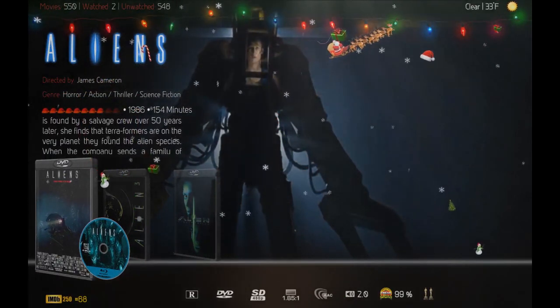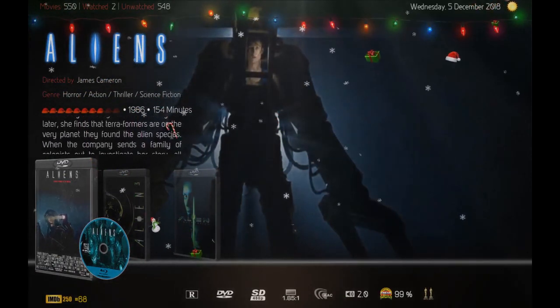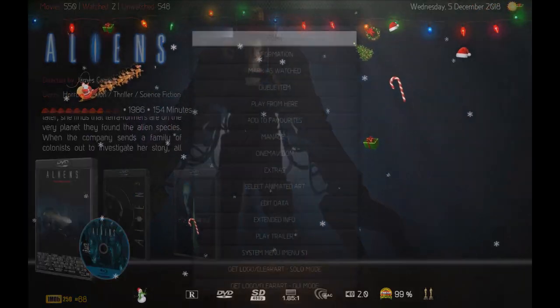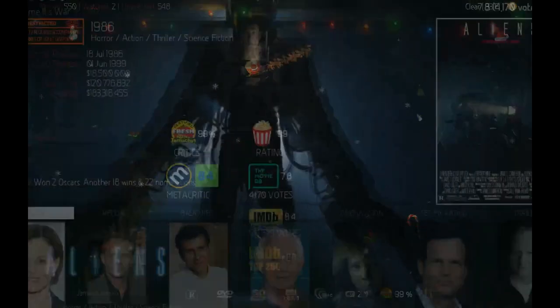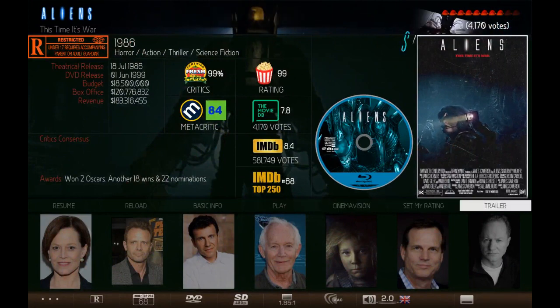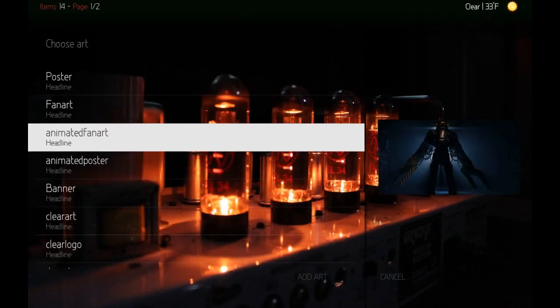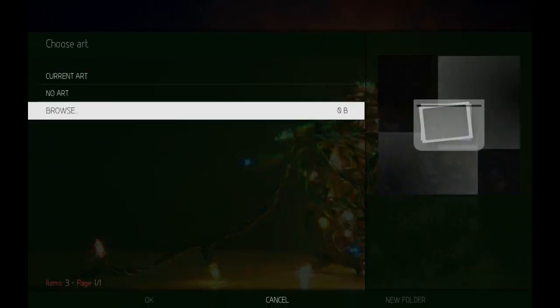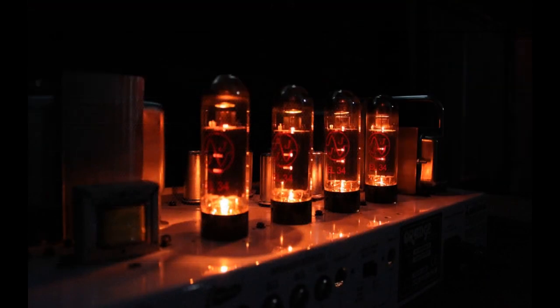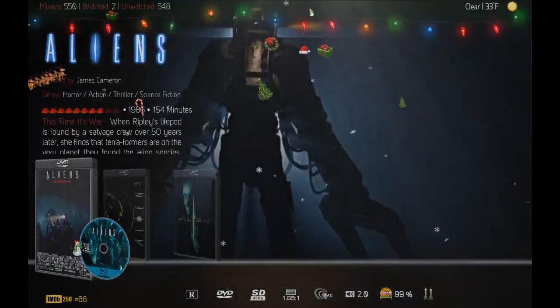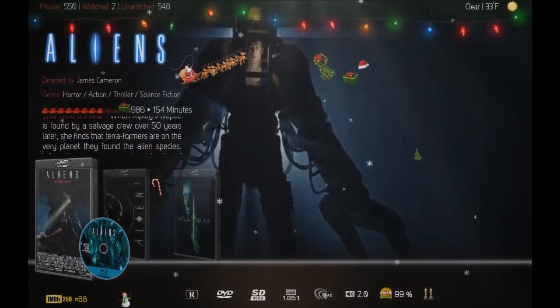It's an animated image. If you want to use an animated fan art, go to your information page and then go over to choose art, select that, then go down to animated fan art, and then just go down to browse and select your animated fan art, and it will then display that image in the background there.